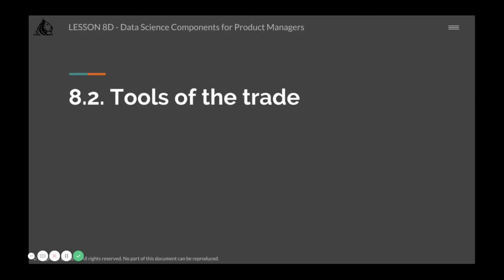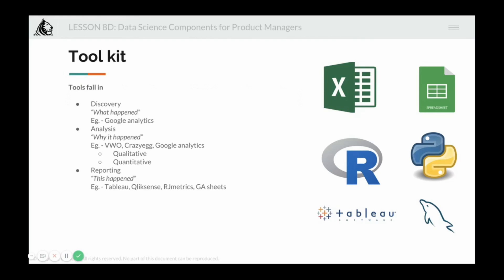So what are the tools of the trade? There are quite a lot of them, and it starts right from as simple as Google sheets to Excel's to heavy duty stuff. Which tools matter to PMs? Well, Google sheets and regular Excel sheets work to some extent. You may take up R and Python for some basic analysis if you want to do everything by yourself. But don't be scared, you don't need to do it. And then there is Tableau, Qlik Sense, and similar tools.